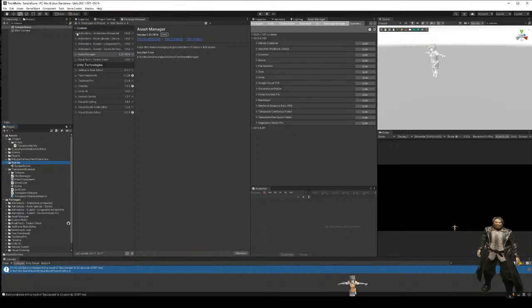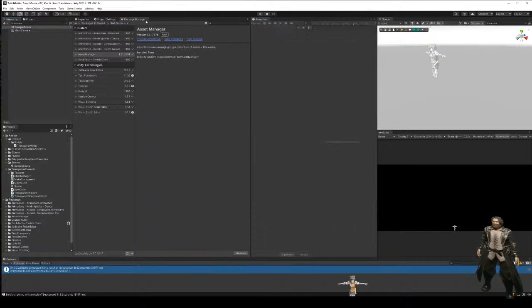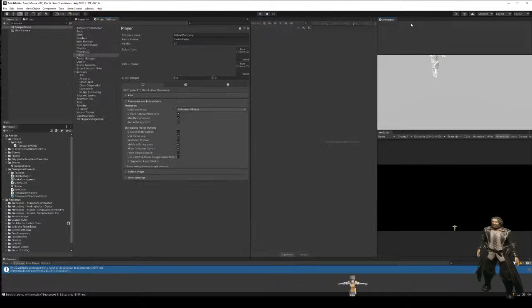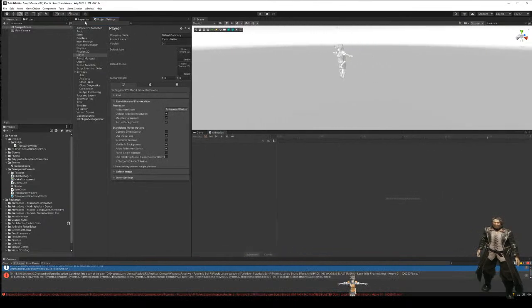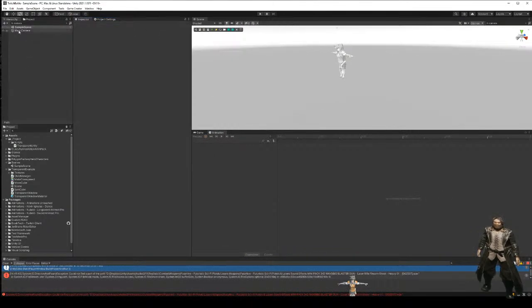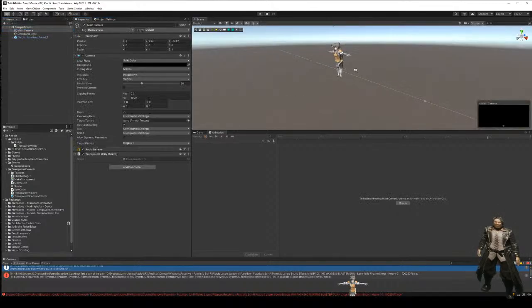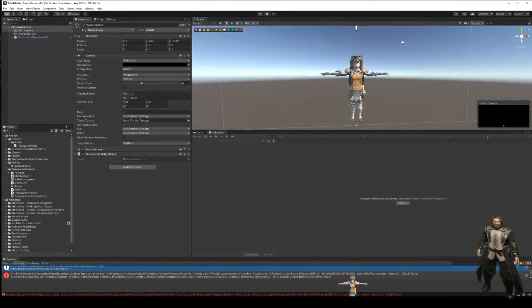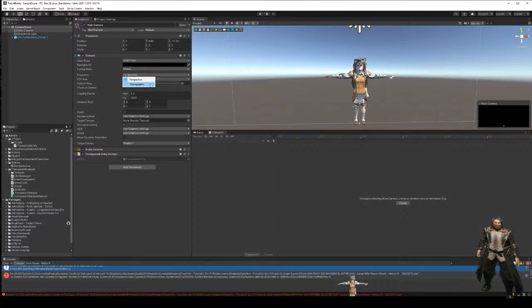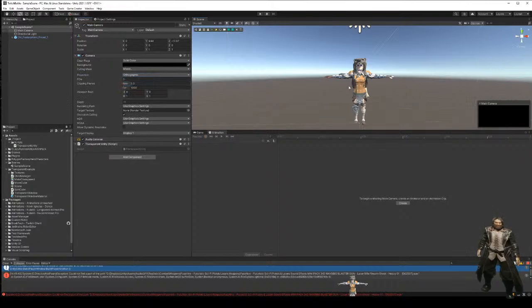All right, so let's go ahead and get this going. I've got too many tabs open here. I don't need all of this stuff open right now. We are going to need the animation tab. I think we'll put that down here. All right, so let's start out with this guy. The way this is going to work, we've got a camera that's front-on. I don't currently have it set up as an orthographic camera. I probably should. It might make more sense to do it that way.